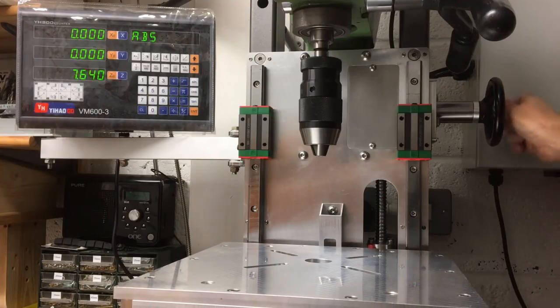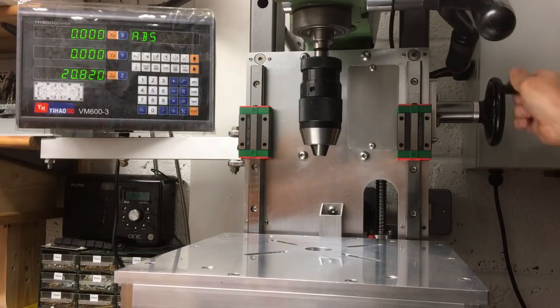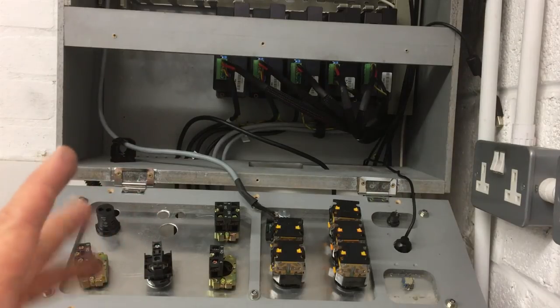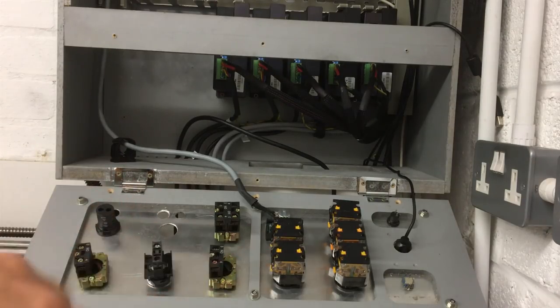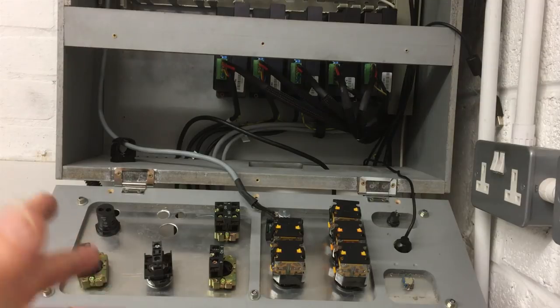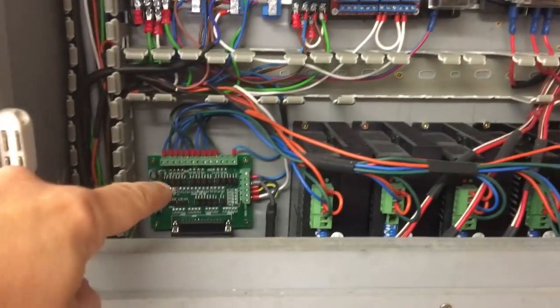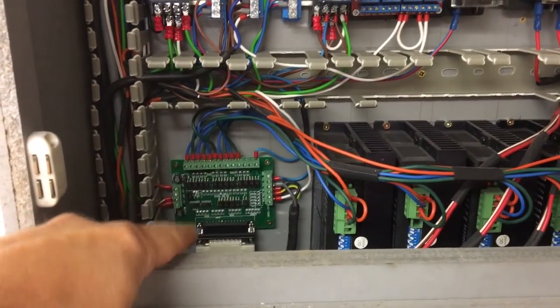And then one of the other features we're working on is a rise and fall mechanism for the table, so it now moves up and down on these linear rails, and we've got a readout on the DRO to show us that height. Now we were in the middle of making the XY table to go on there, and we'd also have digital readouts on there, but the computer broke, so basically I decided it was time for an overhaul for the whole system. It was running on a parallel port, so it's time to go to an Ethernet system.